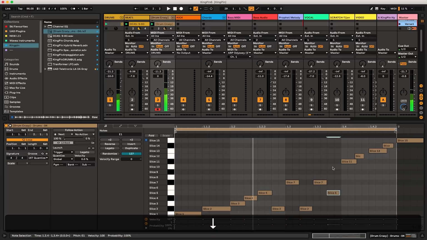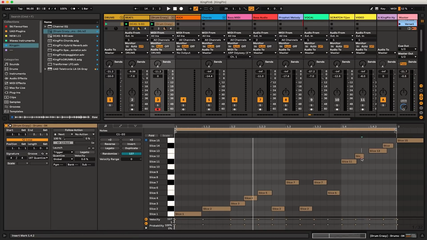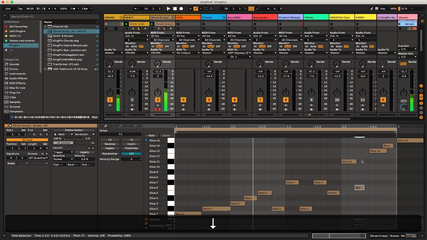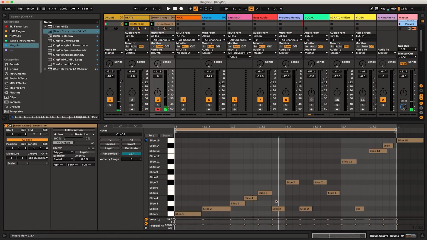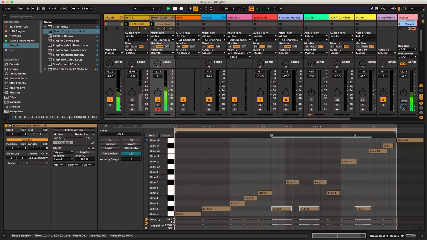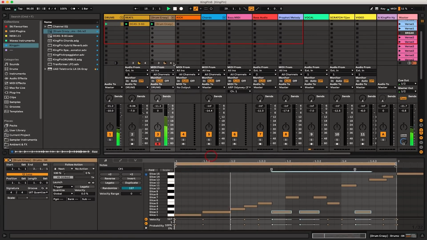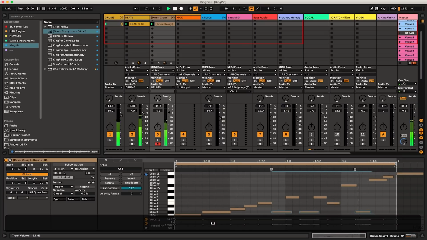Slice 10 is going to go there. And then finally, slice 12 is going to go all the way down to the bottom. And I'm just going to expand those out there. There we go. So we now play it with the other beat. So that's working pretty well.